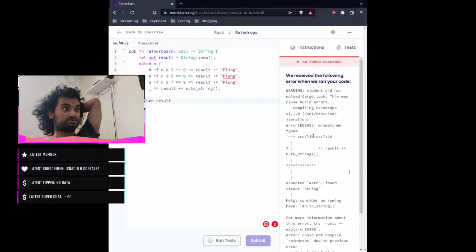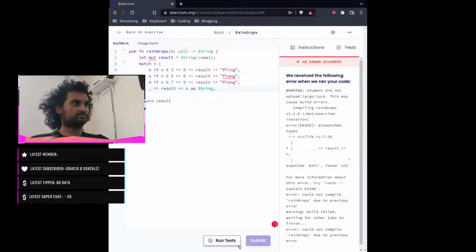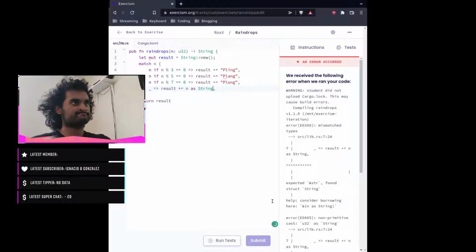Mismatched types, and it shows found struct String. Would it work if I just did this? String. How? Yeah, I'm doing. Oh.